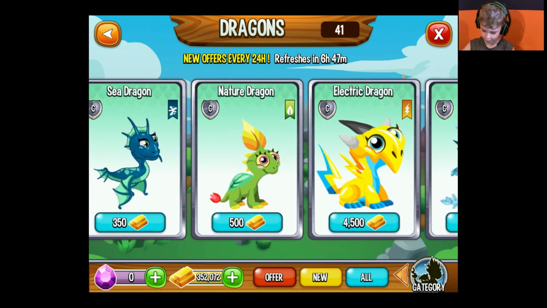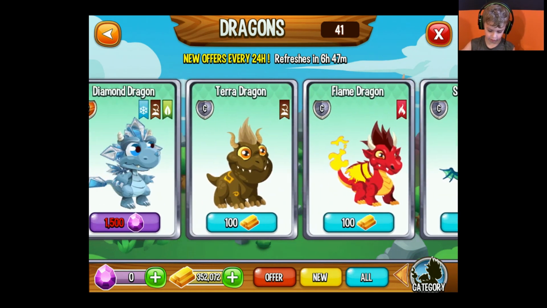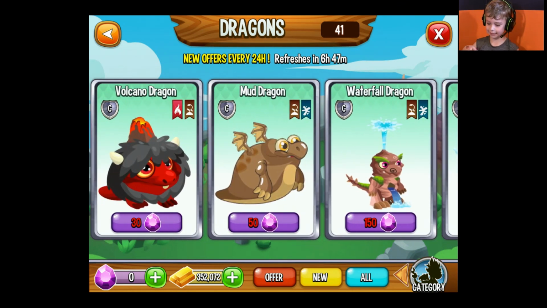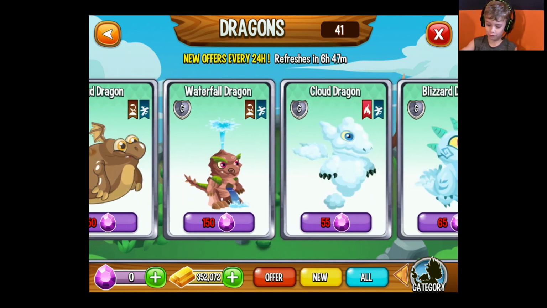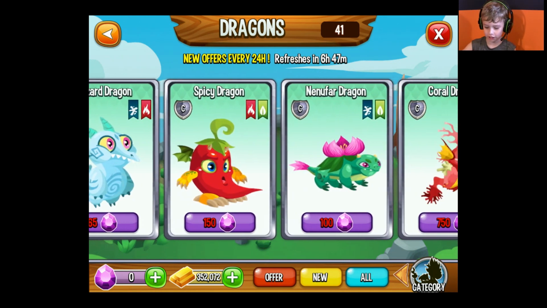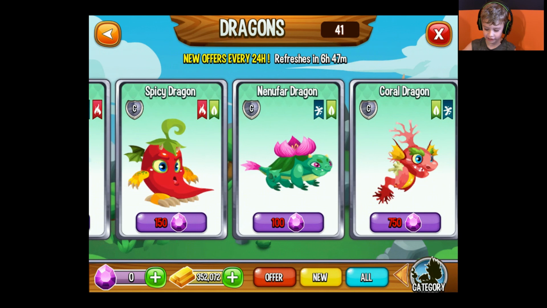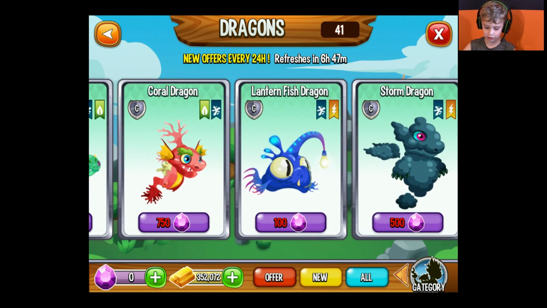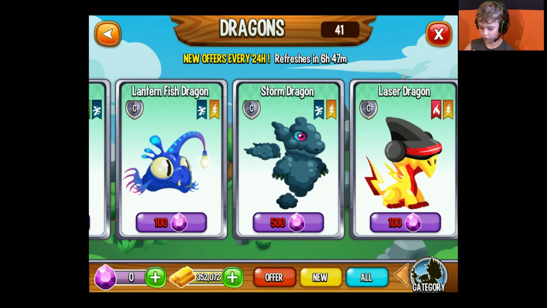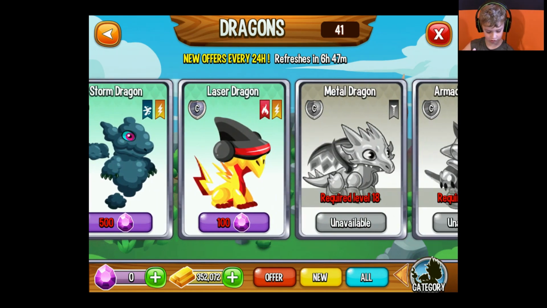Like, I already have all these dudes. I have the Volcano Dragon, the Mud Dragon, and the Waterfall Dragon, and the Cloud Dragon, and the Blizzard Dragon, and the Spicy Dragon, and two Naval Dragons, one Color Dragon, two Lightning Fish Dragons, two Storm Dragons, and one Laser Dragon.